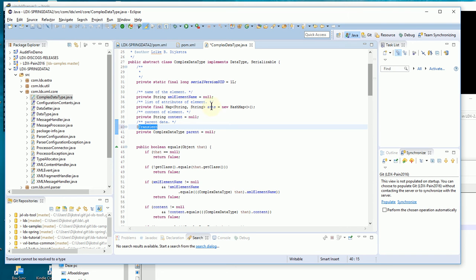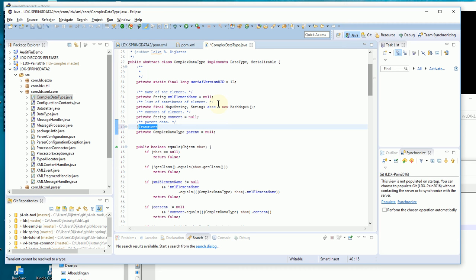Then we have the attributes. Well, the attributes, you can choose, for instance, to make these transient if you are working with an XML standard of which you are sure that no attributes are used.